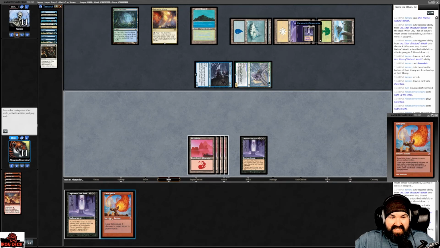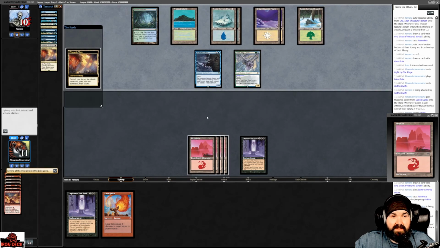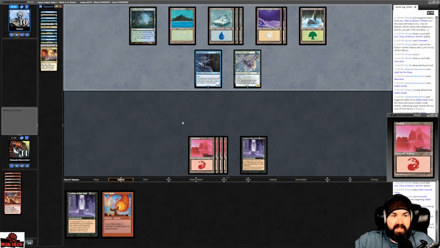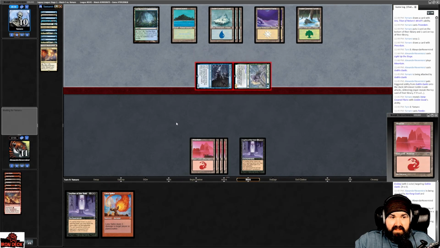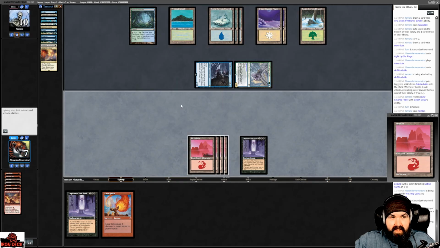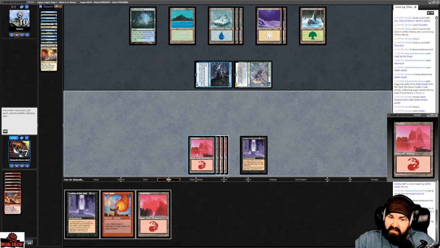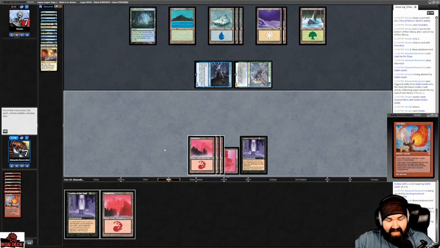A Lava Spike. I mean, I'm just going to hold that. They're going to hit me to 7. Probably cast their 3rd Uro here. Hit me to 7. I can take them to 7. But I don't think that's going to be good enough. Definitely not when I'm drawing Mountains. Hey, we're both at 7 now. I'm about to go to 3.